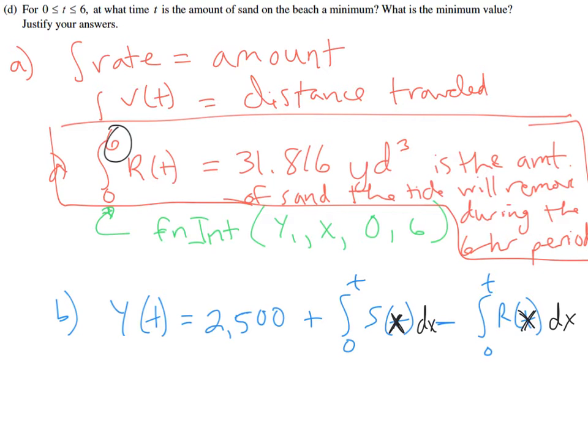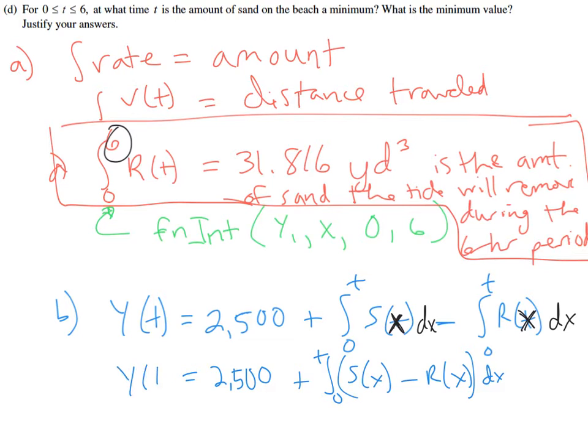I'm going to give you one other option here, and the other option could be that we could have written it this way. 2,500 plus the integral from 0 to t of s of x minus r of x dx. And you could have put it, we should put, of course, parentheses around all of that. But you could have put it into one integral. There's not a better or worse, they're equivalent, so either one of those works. It goes back to our properties of integration.